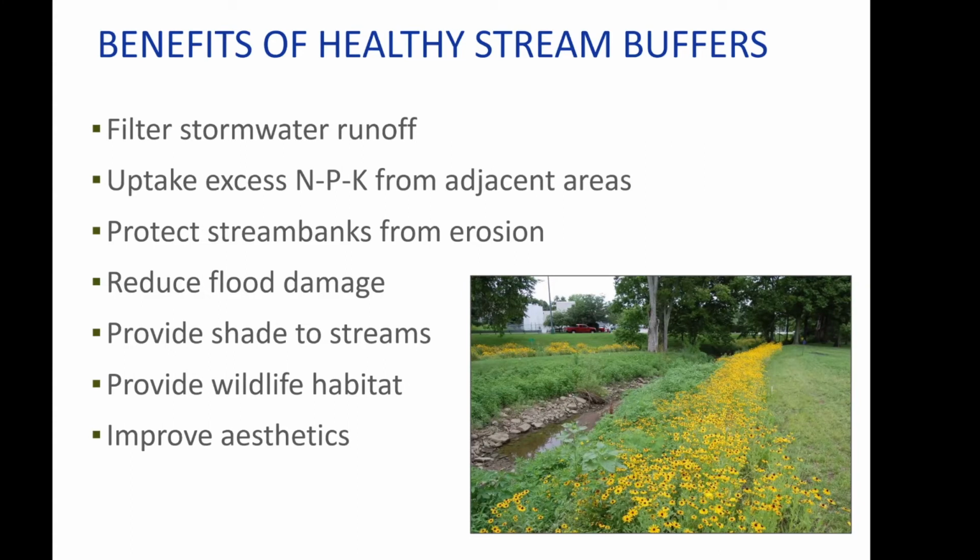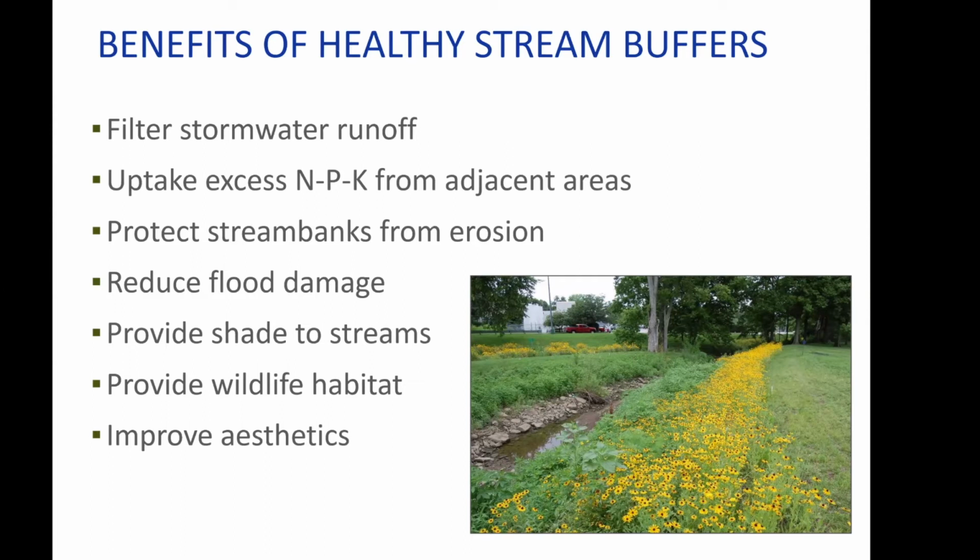So I'm a big soil person, and so I love having a diversity of roots that will hold soil in place. Buffers also reduce flood damage because they can store some of that water as well as uptake a lot of water. So you probably are familiar with trees. Trees are like little water pumps, and they can uptake water from the soil and pump it back out into the atmosphere. And so uptaking that water can help reduce downstream flood damage. Those trees also provide shade to the stream. And also, we haven't talked much about this, but stream buffers are very helpful for wildlife habitat.